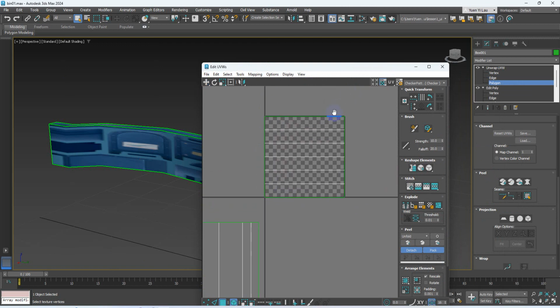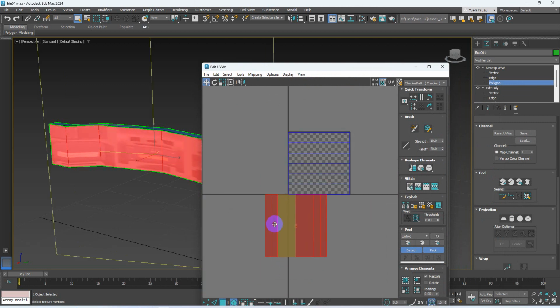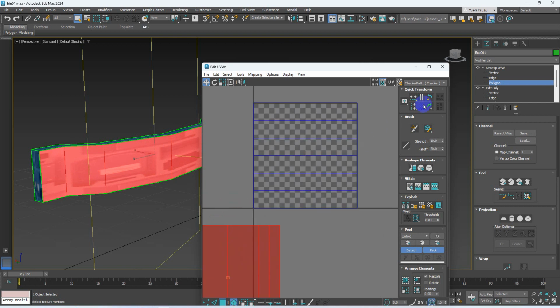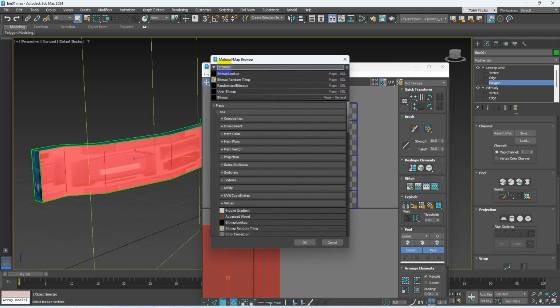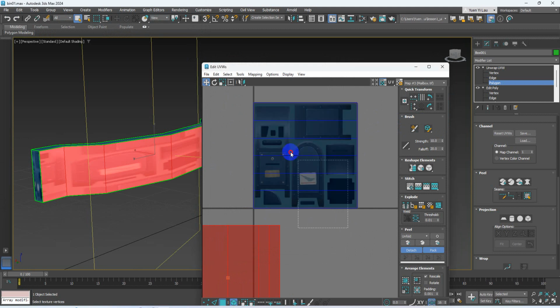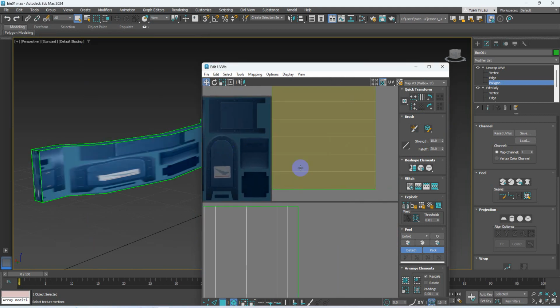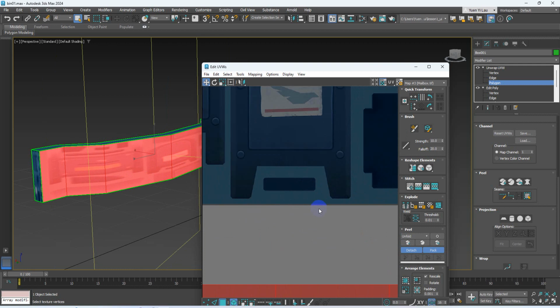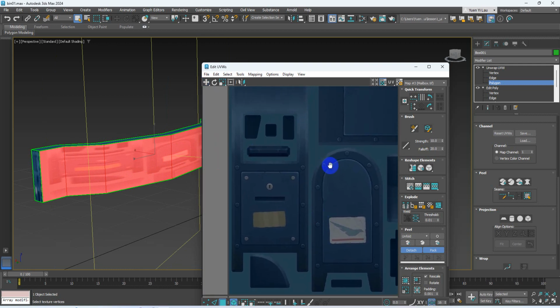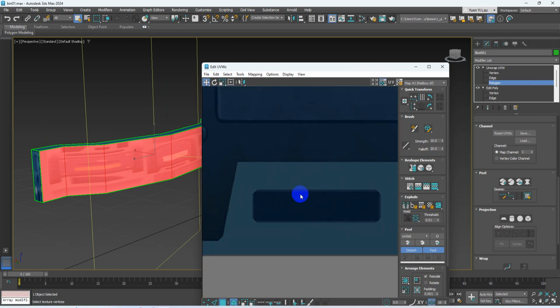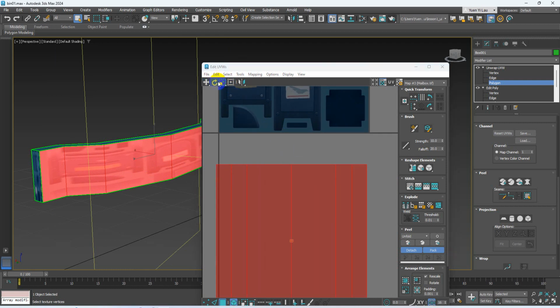And then the problem I face is that while I'm moving my UV right here, you see the pattern was moving, but I can't see the texture in my UV editor. So what I have to do is go to this pull-down menu, choose Pick Texture, and then input bitmap again. Select our texture so that I can see my texture right here. I move the rest of the UV out a bit, and then put our handle. Which part is our handle? This is a shadow. I guess maybe this one is our handle. So I use the scale tool.